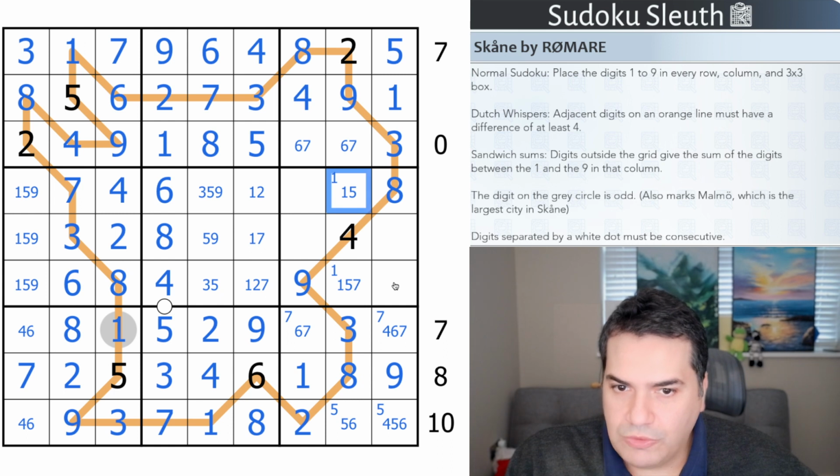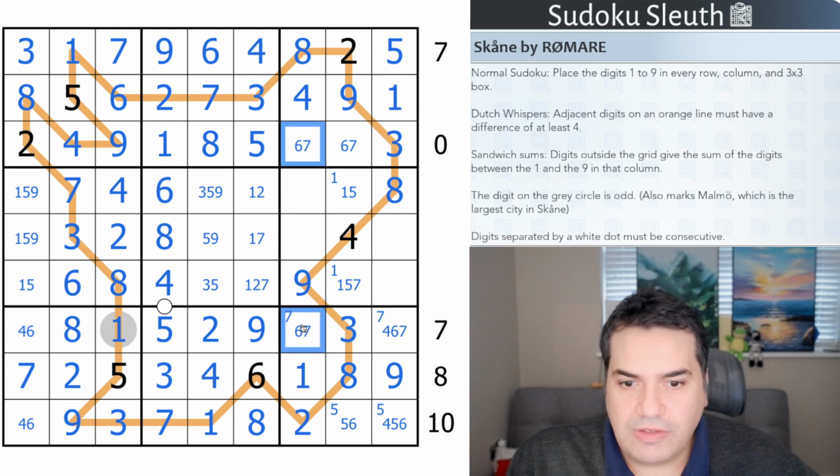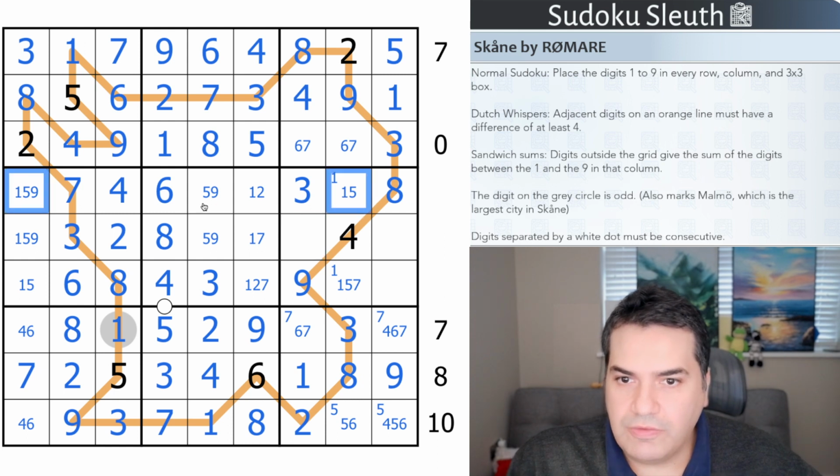I'm not helping my cause a lot here. I'm just writing in a lot of digits and it's not solving anything. I'm pencil marking tons. I mean 6, 7 pair, that should be helpful. So I need a 3. This 3 tells me that's the 3. That's not a 3. That's a 5, 9 pair. That's the 3. I have 1, 5, and 9 triplet.